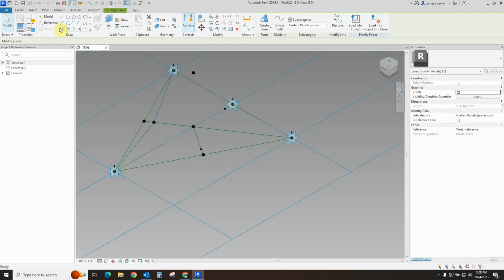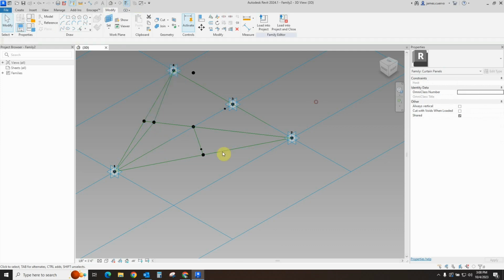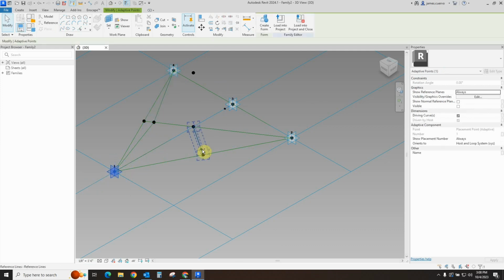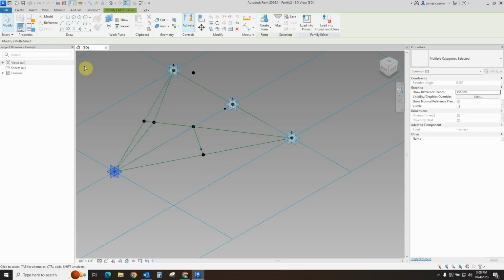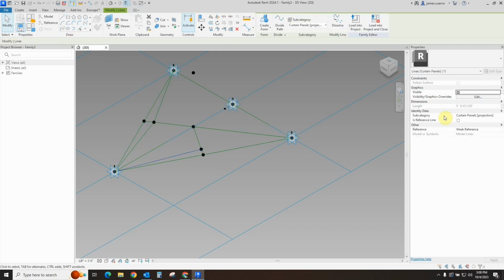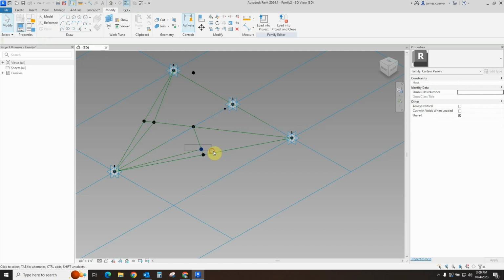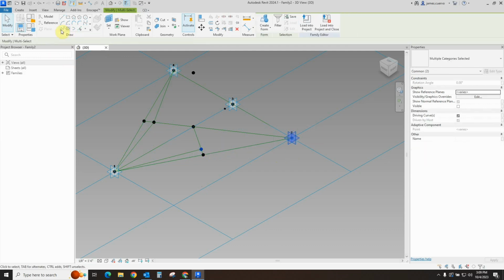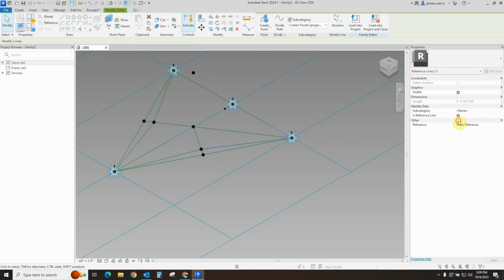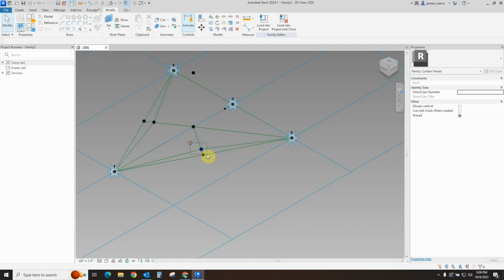Create a line between those two. It is a reference. Okay, let's go ahead with this one to this one right here. Once more, we will continue with this process like this. And it becomes a reference line.